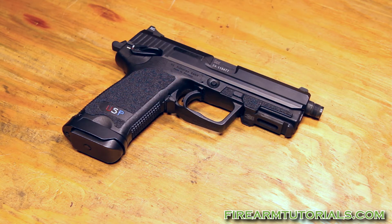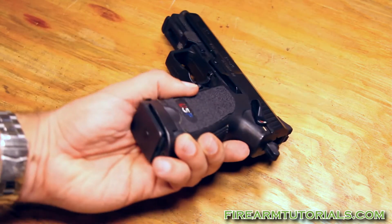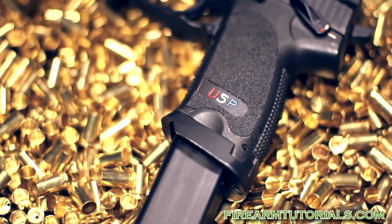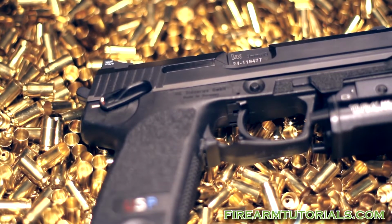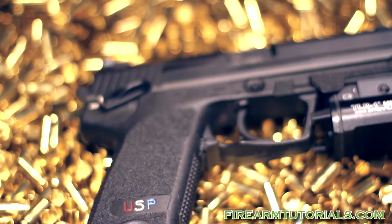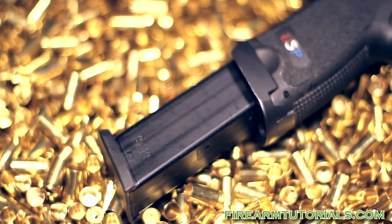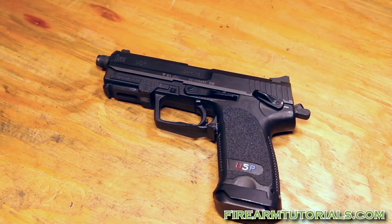This is the tactical 9mm version from HK, and it is being replaced by the H&K USP Tactical 9mm for the year 2015. So the new model will have the tactical roll mark like the traditional tactical models in .40 and .45. It'll come with the match trigger, and it'll come with the O-ring engagement on the barrel, so I'll show you that. But let's go ahead and take a look at something I didn't do the first time around.